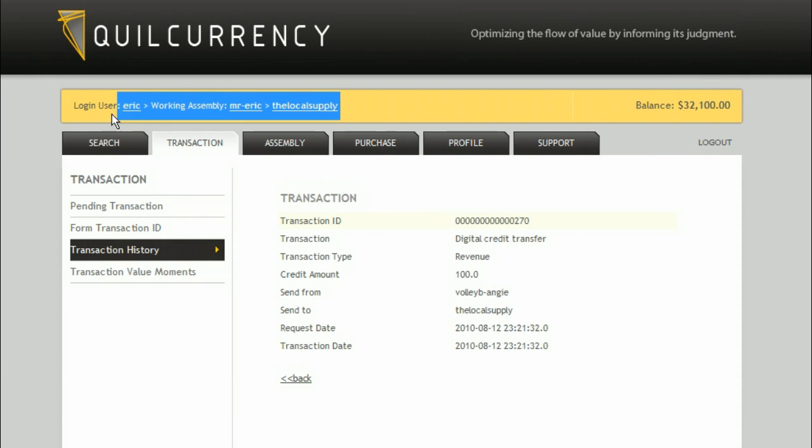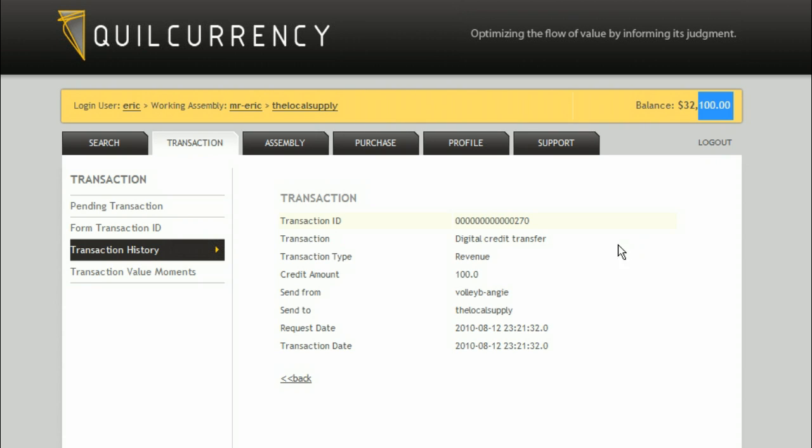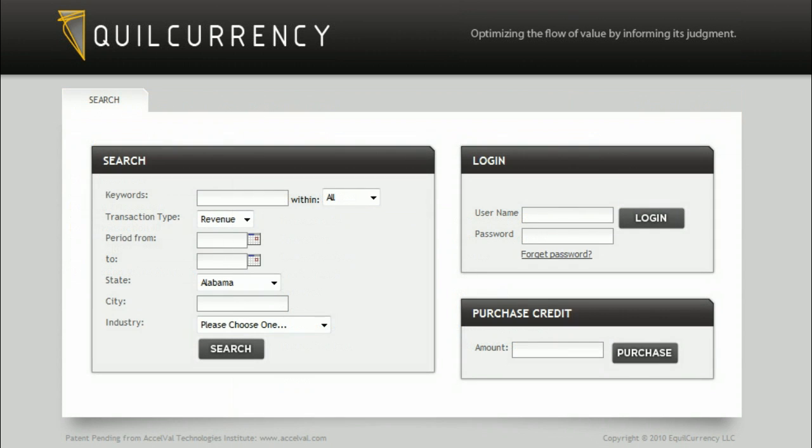Again, Equal Currency's API will make it so that revenue is automatically ledgered in QuickBooks or whatever other accounting software wants to participate. But wait a minute, when does the government get their money? And how can they help Eric make sure that he won't fall back on his promise to pay all the taxes he owes? Here's the answer.